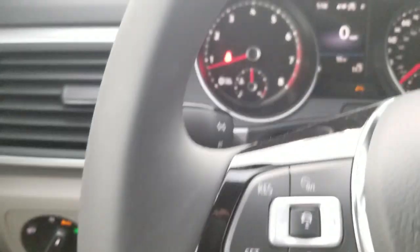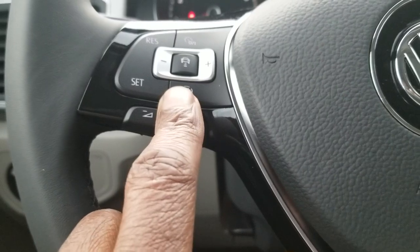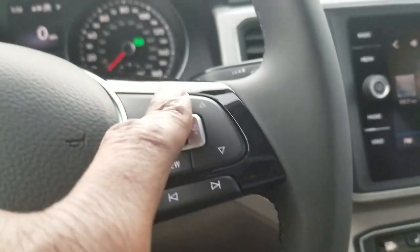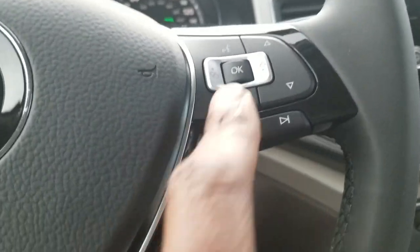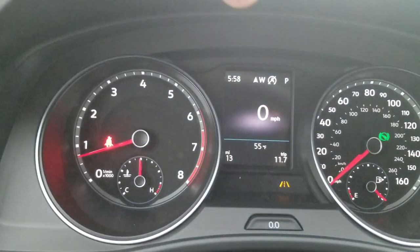Up here on the steering wheel it's a flat-bottom leather-wrapped wheel. You've got cruise control functionality on one side, following distance and assist systems, and cruise set and resume on the other. You also have Google and Siri functions, as well as this little mouse — left, right, up, and down — to change that display, center song skip, and preset skips.